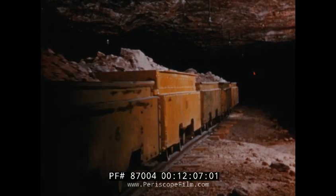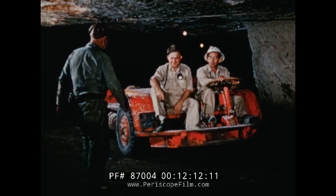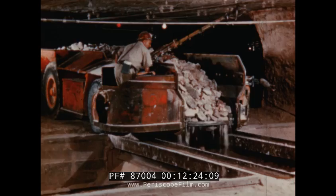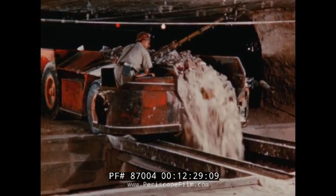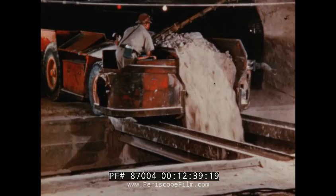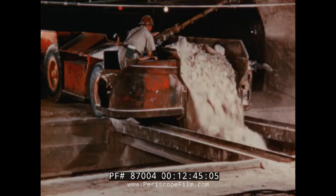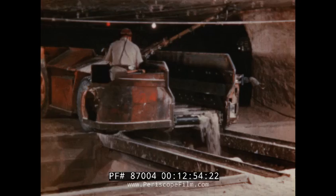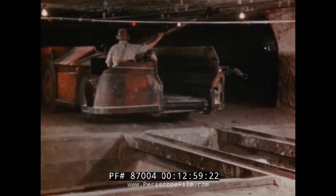Now our sylvite ore is on its way out of the mine. On the Langbanite levels, there are no tracks — jeeps are used for hauling men and supplies. All of the ore is moved in shuttle cars on these levels, bringing ore from the face to a raise on the 850-foot level. This raise is a hole 14 by 40 feet between the 850-foot and 900-foot levels, holding about 500 tons of ore, serving as storage space and a means of getting ore from one level to another. All of the ore is hauled to raises like this one, drawn out of the bottom, and then goes to the shaft over rails on the 900-foot level.